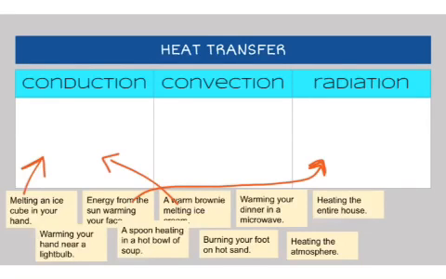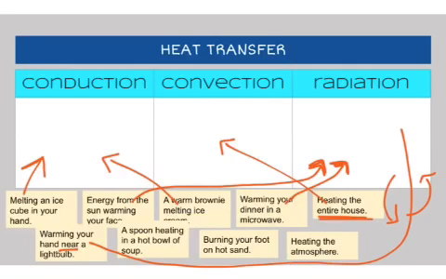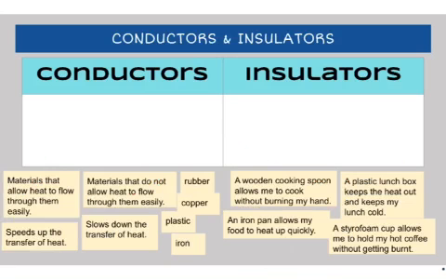Warming your dinner in a microwave. Microwave ovens transfer heat through radiation. They radiate heat out in very fast form to warm your food. If I heat the entire house, that is going to be my rising of warm air and sinking of cool air, and that's going to be my convection because that's the gases in the house. All the air is warming up. If I warm my hand near a light bulb, I'm not actually touching it. That is an example of radiation. And then the rest of these you're going to practice in your quizzes questions.